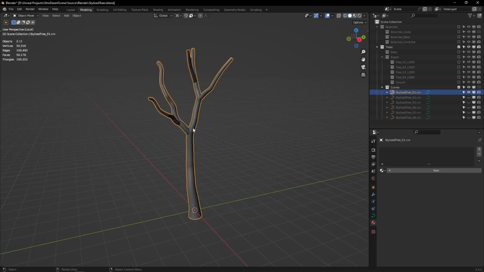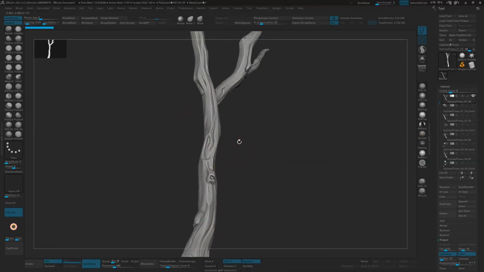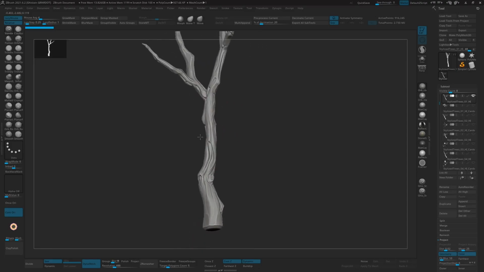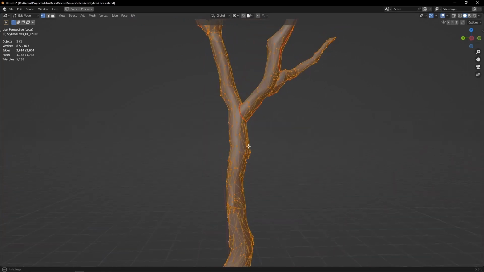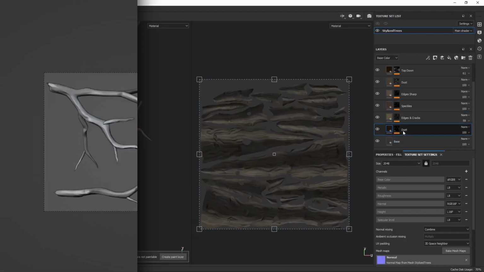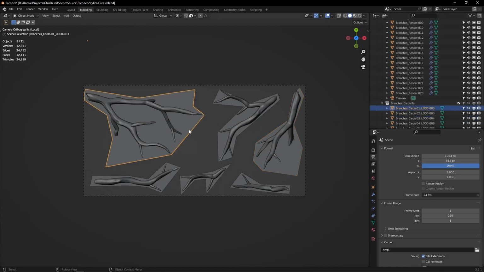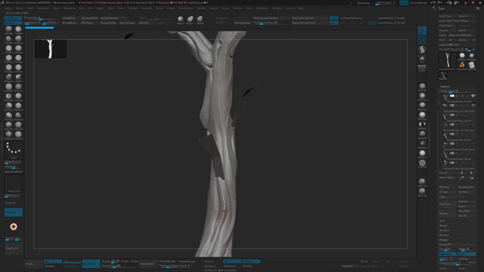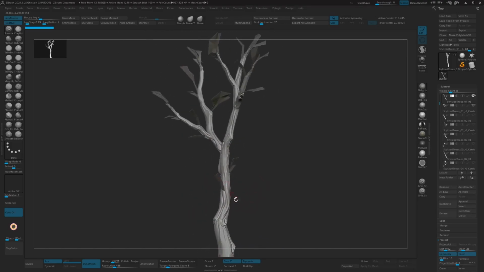The three base meshes were built in Blender using curves that I then exported to ZBrush for sculpting. The low poly models were lazily created using decimated versions of the sculpts, because that was good enough, and materials were authored in Substance Painter the same way I did for the rocks. Smaller branches were created by actually rendering those low poly tree models like so, and then I created cards that I placed here and there on each tree. I then further tweaked the sculpts a tiny bit more just to at least try and make those cards feel somewhat connected to the trees.